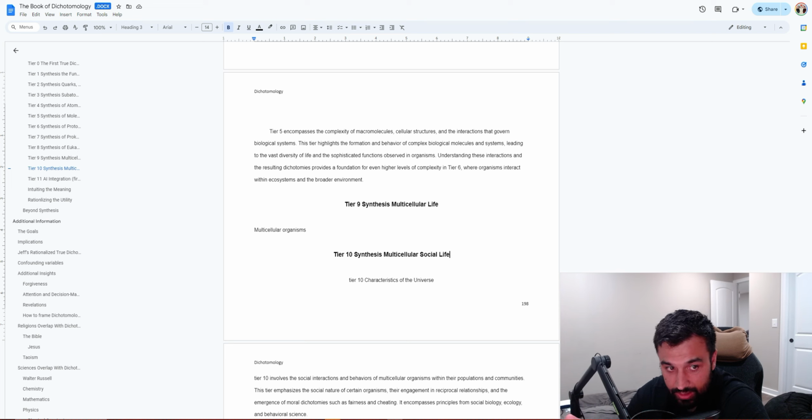So these are the 10 synthesis tiers that currently exist. As far as I know, there might be more. There might be less. They're not a fixed number. It's not a God-sent number or anything like that. It's just, this is what I observe, because these are the characteristics of a synthesis. It's just two things combining to make a new thing with its own characteristics. So there's tiers of synthesis, but we can also have synthesis within our society. So an example would be a phone, an iPhone, a smartphone, a car, all the things that we can rationalize and synthesize around us. And we can create our own syntheses through manipulation of our abilities.